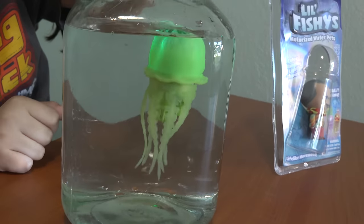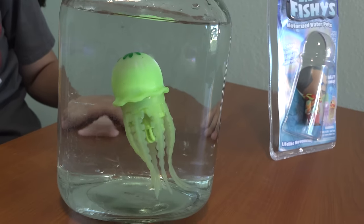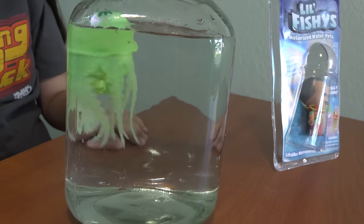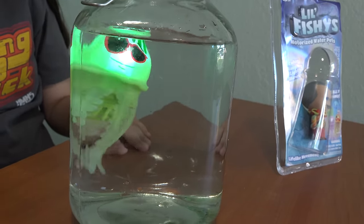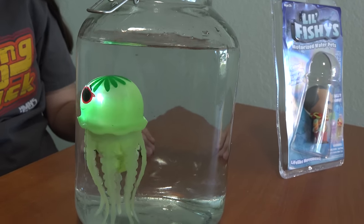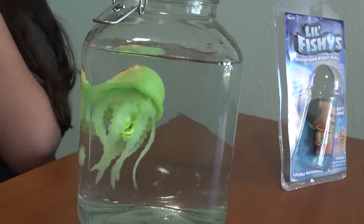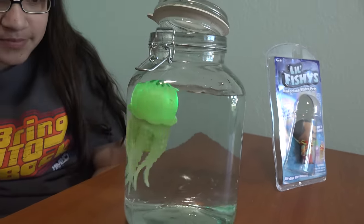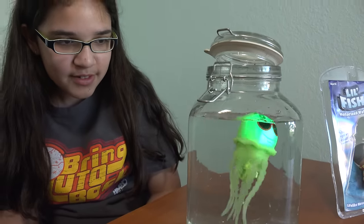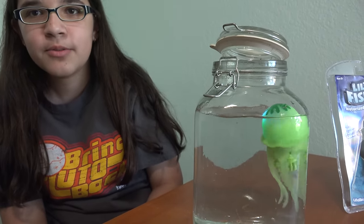Oh, I like this. It's just like a jellyfish. Yes. Now, he's not going to swim all the way around the pool, but I mean, like the other fish, side to side, but this is really, really nice. Yeah. I especially love the colors because, you know, nighttime. And you can see this color much better than the other nighttime little fish.